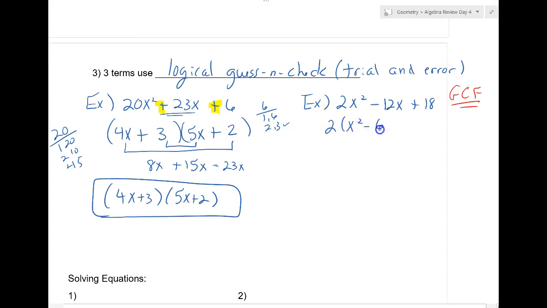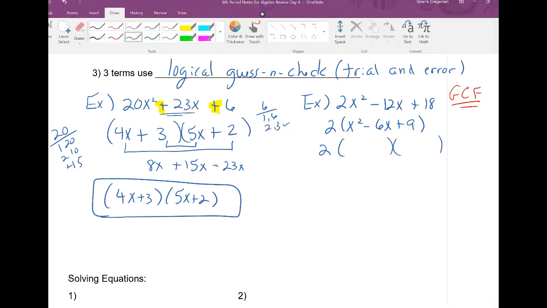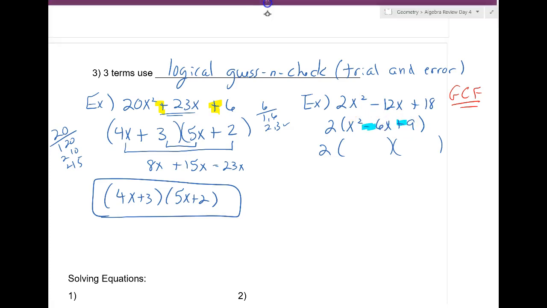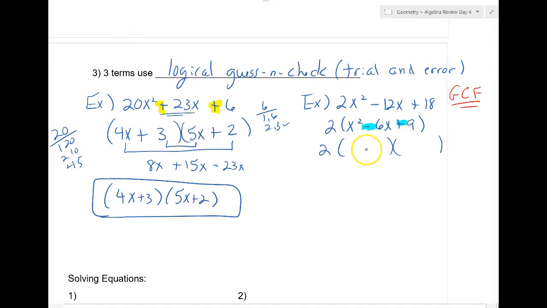So if I factor it out, remember this is what we're going to have. Then we do our 2 sets of parentheses. Now, with this one, again, check your signs. Same sign, both subtraction. So we have x, x. Well, what's the square root of 9, guys? Or what 2 numbers multiply together to be 9 that give you 6? Well, that'd be 3 and 3.